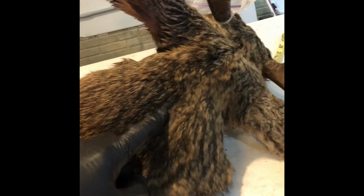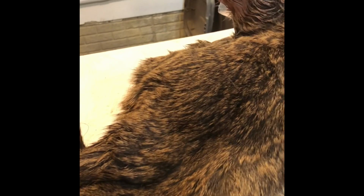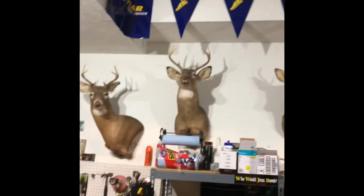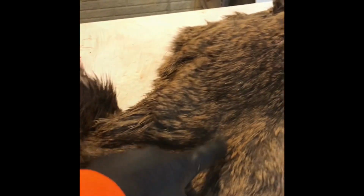So what I'm going to do is start with a cut right in here, and then I'm going to cut right down the back, and you want it to be dead center. Because what you don't want is to have the seam showing up on the sides when you stitch it together, where you can see it when you're looking at the mount. I made that mistake before. You want the seam in the back, nice and hidden. So that's what I'm gonna do.